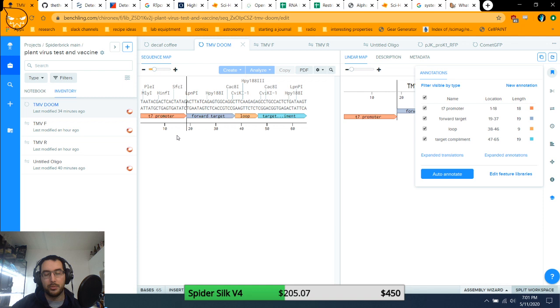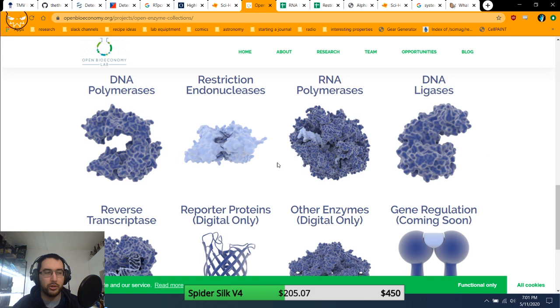And the slow bit there is going to be dependent on what format the enzymes from the open enzyme thing come in. If it just comes as pure DNA, which I don't think it is, I think it's already in bacteria. But if it comes as pure DNA, then there's going to be a 3 or 4 day lag of I need to put the DNA into some bacteria first. And if they already come in bacteria, then that's easy. I just grow the bacteria, lyse them, and call it a day. So it's a day or 2 days worth of grow time.